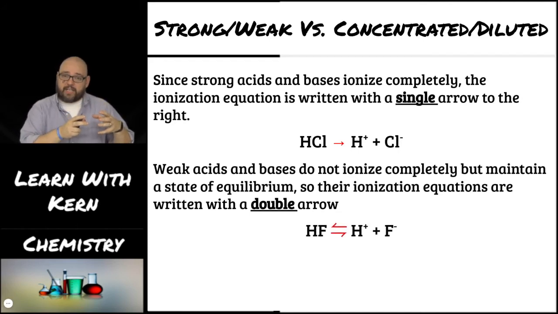The hydrogen fluoride, HF, is going to break apart into H+ and F-, but then it is also going to have H+ and F- coming together to form hydrogen fluoride. So it's going both ways. You've got the hydrogen fluoride breaking apart, and you've got the parts coming together, and that happens at the same time in equilibrium. That's why we draw a double arrow. So you can identify the equation of a strong acid or a weak acid or base based off the arrow. If it has a single arrow pointing to the right, then it's a strong acid or base. If it's a double arrow pointing left and right, both directions, then it is a weak acid or base.